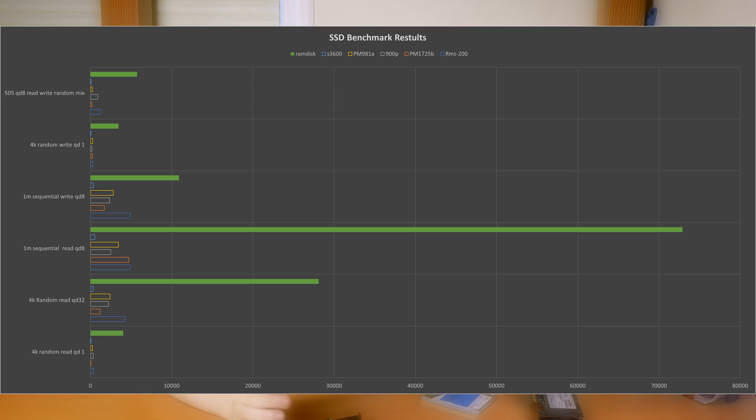So does it make sense to buy a drive like this for your use case? I want to add another option to these graphs — a RAM disk. I used RAMFS to show how fast system memory is compared to this drive. Using system memory reduces the overhead of the PCIe bus and the controller, and shows much better performance results — it just smokes this drive and everything else in my testing. But system memory isn't safe, because if you lose power, you lose your data.